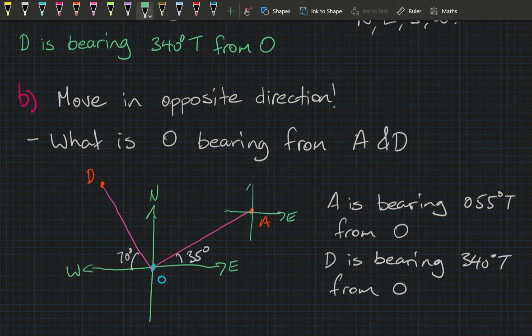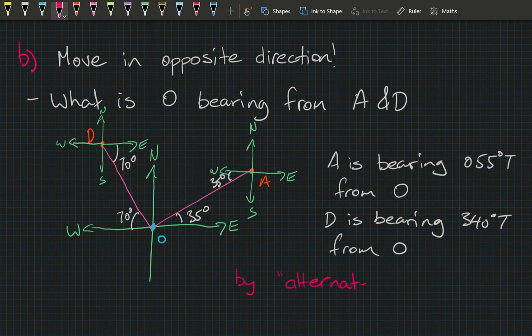But this time we're going from A to O and D to O, so they're going to need their own compasses. Now some students might find this difficult, but because each one of you is a superstar, as was shown in the geometric reasoning block, you can notice the alternate angles here, right? So north is always north, and west is always west. So those up and down and those left and right axes will be parallel to each other. So that means that where we see 35 degrees here, we must have 35 degrees here. And where we see 70 degrees here, we must have 70 degrees over here. And I better note for the future, in case anyone reads this, we've just used alternate angles.